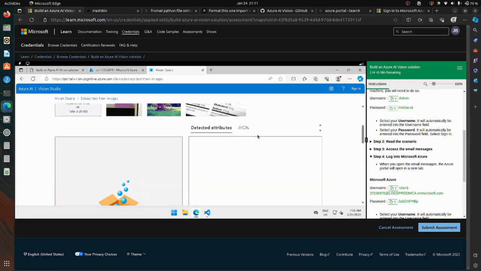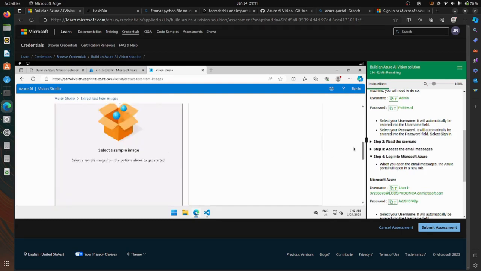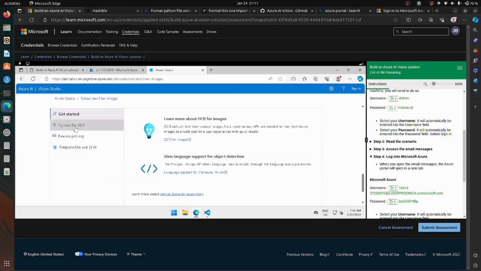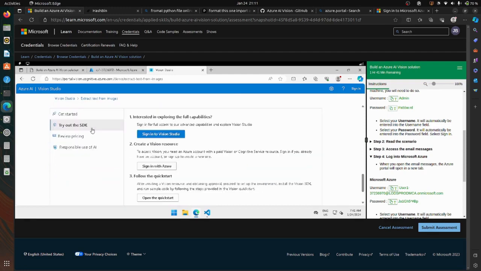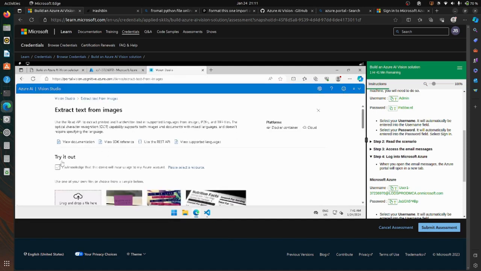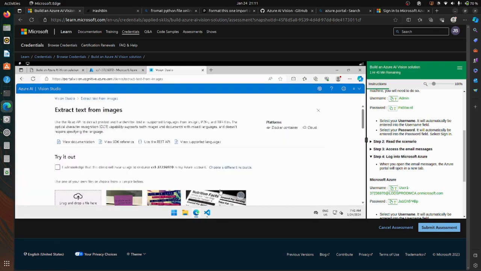Now we just have to go down and select the resource group and the resource that we made just now. So I'll just go down and click on try out the SDK, sign in. After signing in, we have to click the checkbox. Please select the resource, and we have to select the resource that we just created. Confirm.